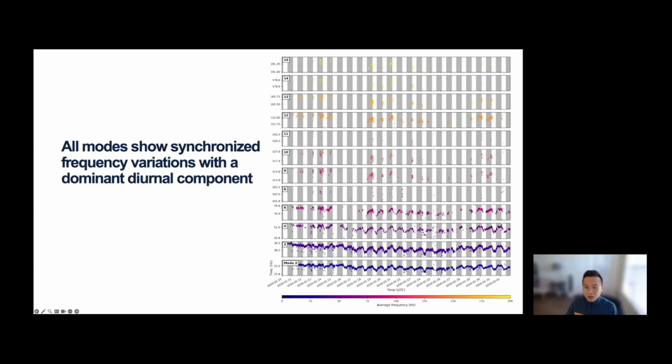And the lower modes, especially mode 2 and mode 3, are observed for the entire 21-day period. But the higher modes are only observed intermittently. And the highest modes are mostly observed at night, which may be due to the higher noise level at the site, because the wind is stronger in the day and lower at night.